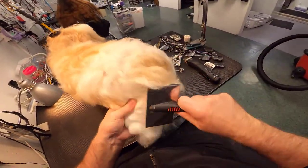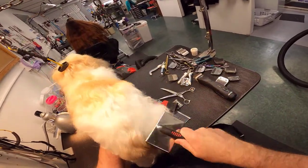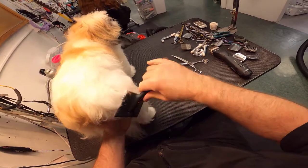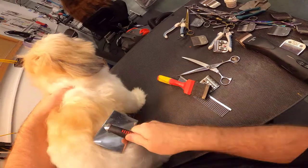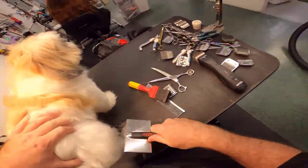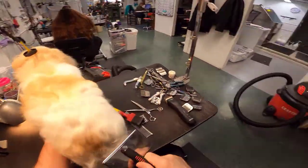All right, let's get all this stuff brushed good. He's pretty matted here, but we'll do the best we can. Got to get that hair lined up so the clippers can get through it. A little bit of matting here on the back end.